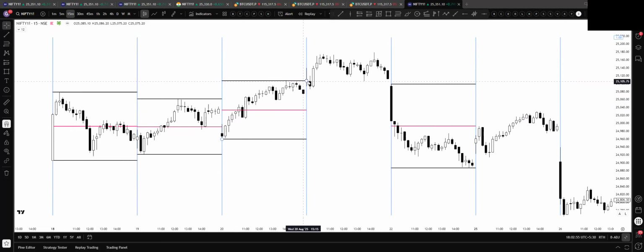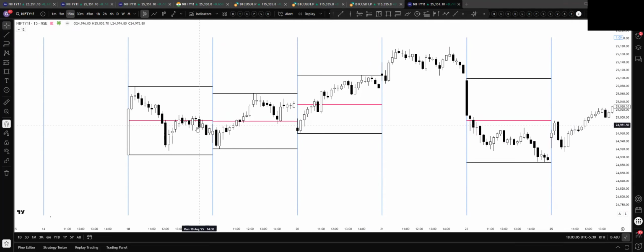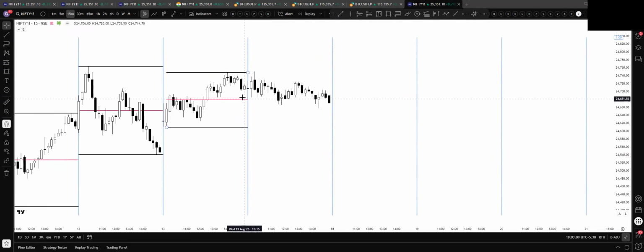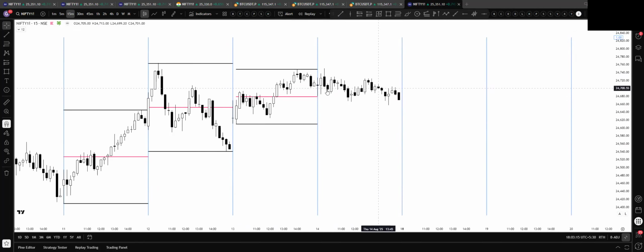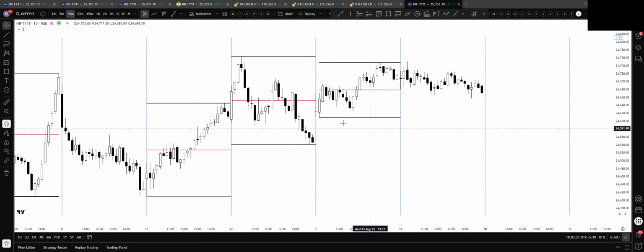So again, here we might have, oh yeah, we actually open outside, but you get the idea. We are touching the 50%, but the condition is met over here. 50% is marked, and yeah, same result. Again, 50% is marked. I have a bearish bias because of the 50%. I took a short, but it's short day, gain 20 points or something. And again, this 50% marked, we instantly touched it.